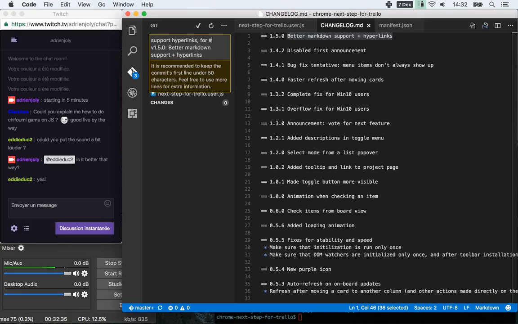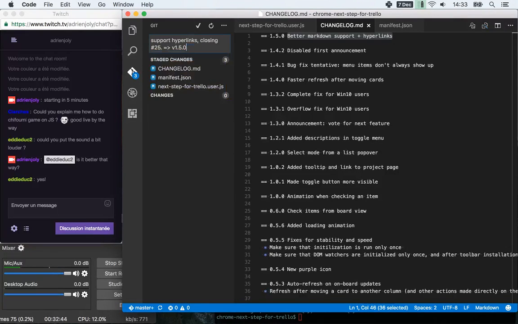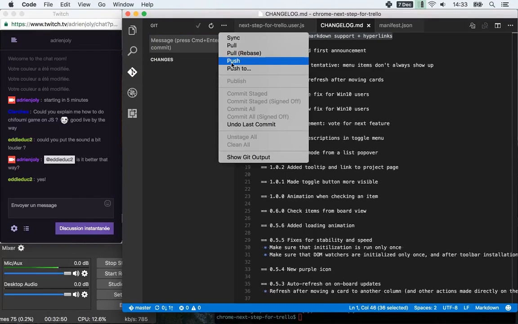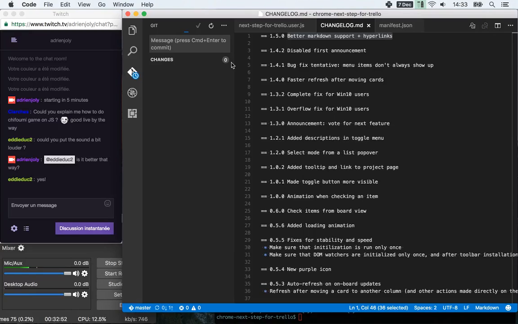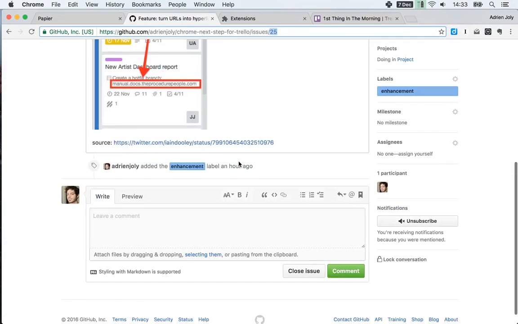So I add it here for reference. Okay. Now let's commit and let's push. And normally, as soon as it's done, I can see it's closed from here.